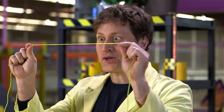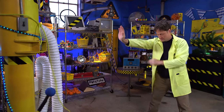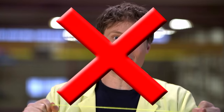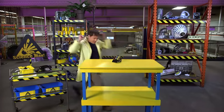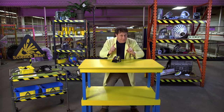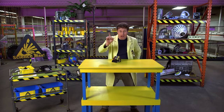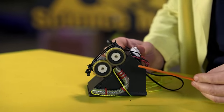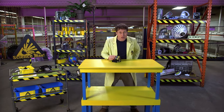This is a string. You can pull a string, but you can't push a string. Well, you can. You can push a string. You really can. Okay, quit it. This little contraption works sort of like a baseball pitching machine, but in miniature. See, there are two motors here, and the wheels spin together to shoot things out this way. Things like this craft stick. Watch this. Whoa! Let's watch that again.